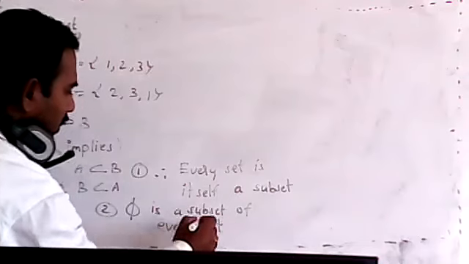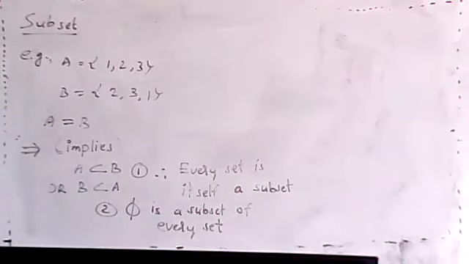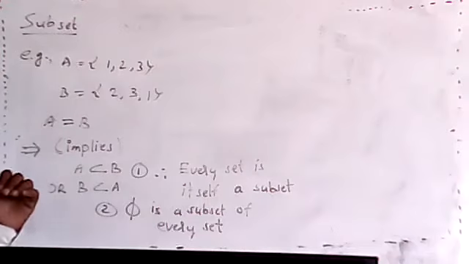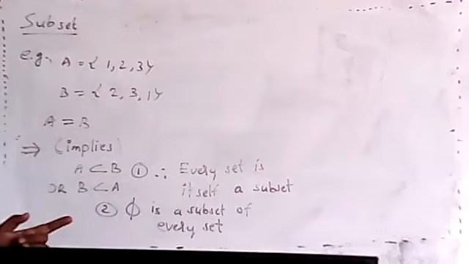Whichever set you take now, it may have got any elements. Along with that, it has got one more element, nothing. Or there is no element after counting all elements. No element is empty. So empty set is a subset of what? Every set. Very good. Empty set is also a subset of every set. Good.